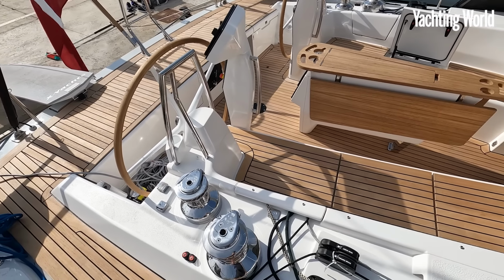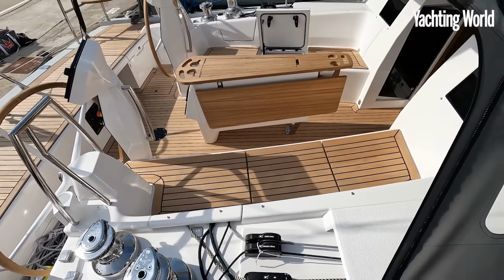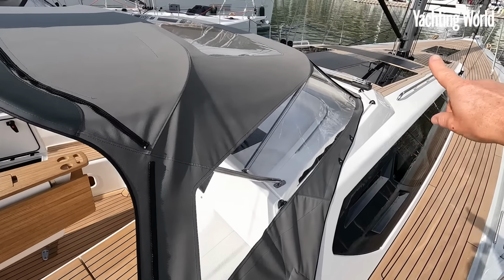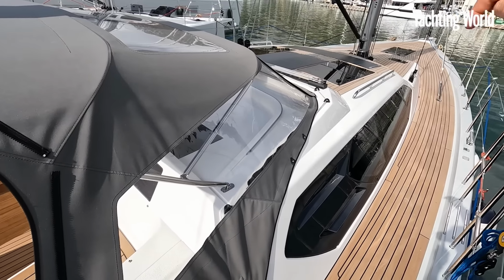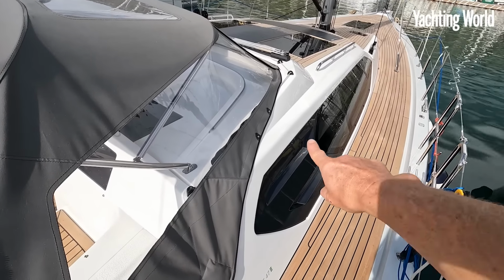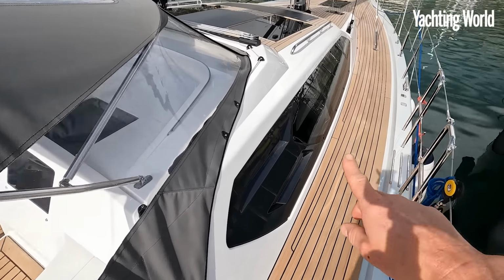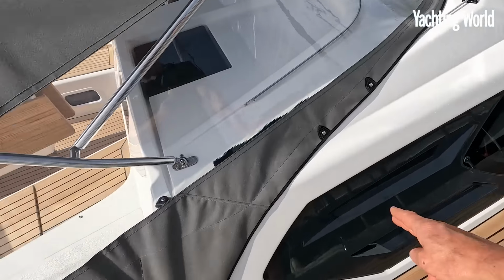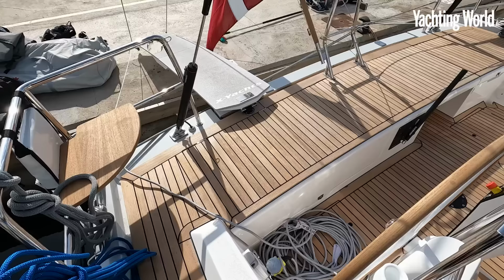But it's also been designed and rigged to be able to sail shorthanded, to manage it by a couple easily. And what that means is you'll notice from here, the running rigging is led from the mast base through conduits as friction-free as possible through this coach roof. And I'll show you again from inside where they actually run through where this black line is. That's the conduits for the running rigging running aft to these clutches here.